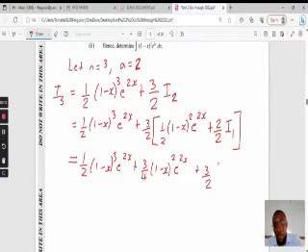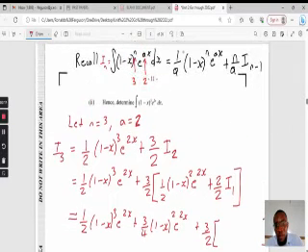We're going to plug n now as 1 in the formula. In the formula, if we plug n as 1, this becomes 1 over a, so 1 over 2, then 1 minus x to the first power.